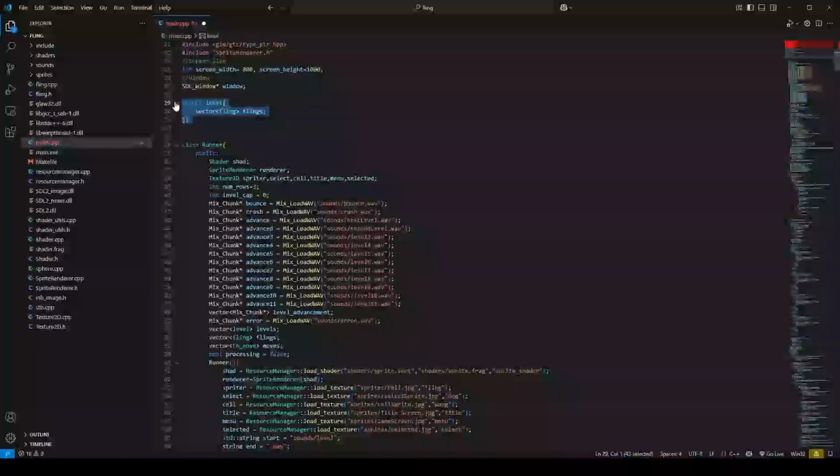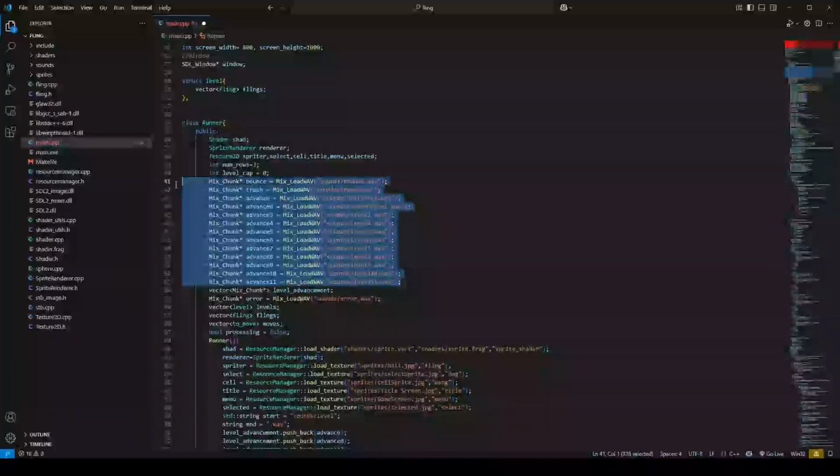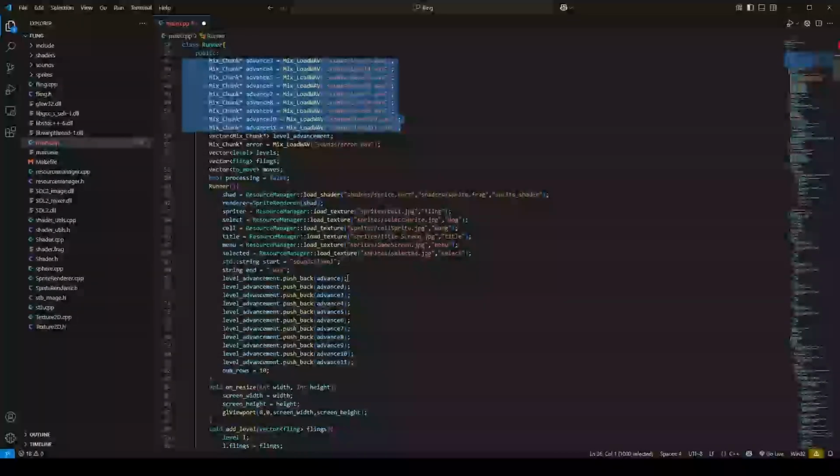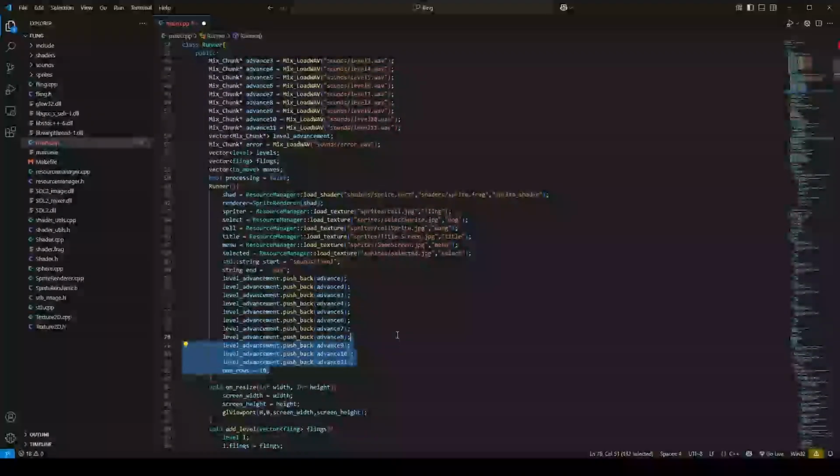This is the level struct I use, just to better represent, for readability purposes, what's going on with loading levels. I was having some issues with assets, but here are all the assets I'm using. Then I load up the sounds for the level advancement. Right now I only have 11 levels in the game. I might add more as time goes on and improve the general adding system.